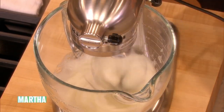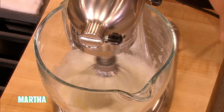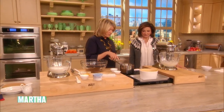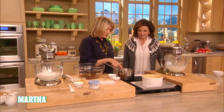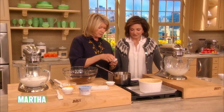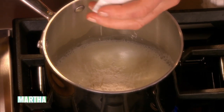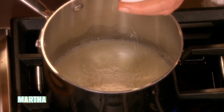We have to now show how to make the souffle first, okay? So that you beat up until there's soft peaks. You have to make the base, that's 3/4 cup of whole milk, 1 tablespoon plus 1 teaspoon of cornstarch. That helps thicken it a little bit.